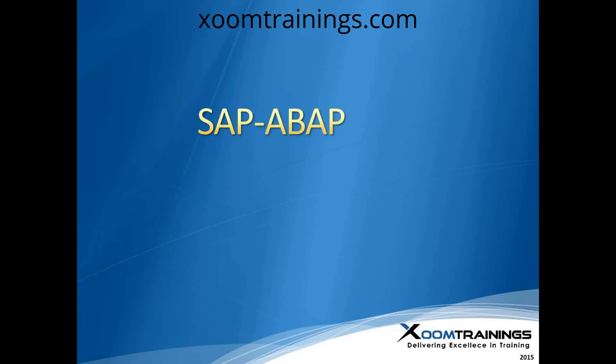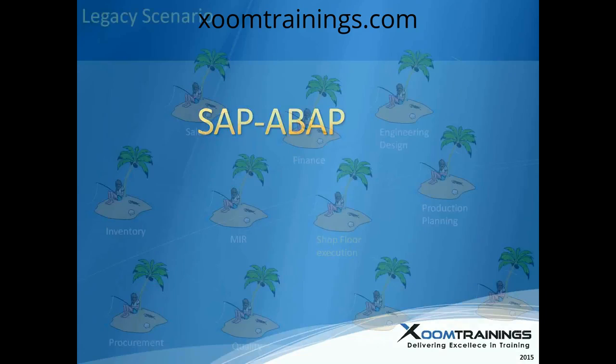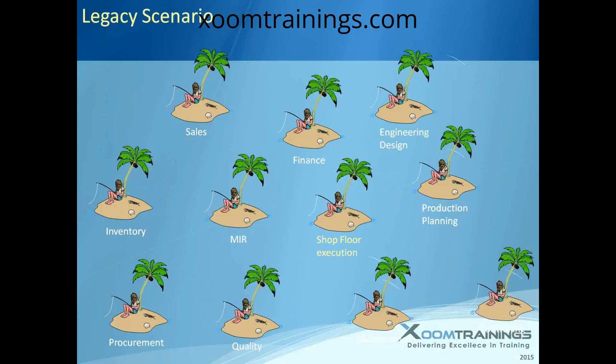So now the first thing I am going to tell you is a business. I am just taking a legacy scenario. From the screen, if you see, any organization or enterprise or company can be divided into so many units: sales, inventory, procurement, quality, production, marketing, and finance, controlling. All these things are different kinds of resources of a particular company.